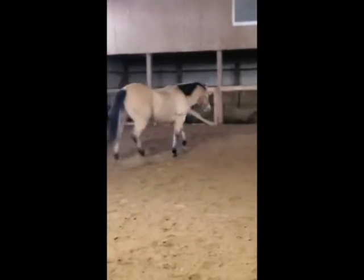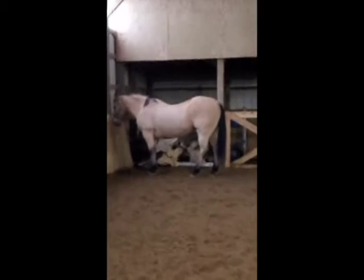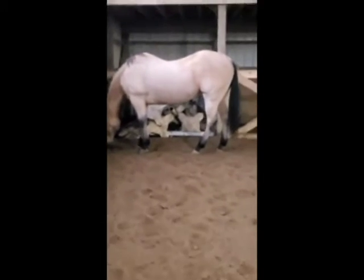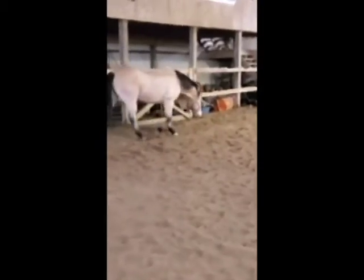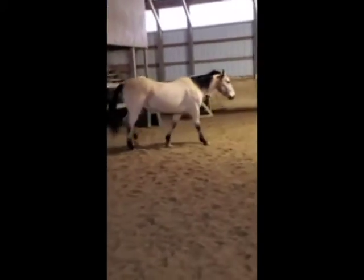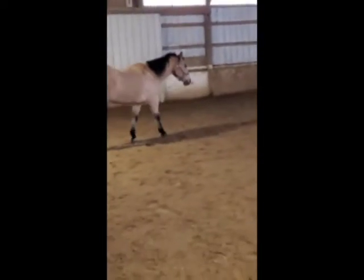Quarter horses are used a lot by cowboys to chase around cattle and things like that. And they're called quarter horses because they're the fastest horse for a quarter of a mile. And then, not so much. They can go top speed for about a quarter mile, and then they slow down a little. Of course, the thoroughbreds and many other breeds are a lot faster. But quarter horses are really good at turning very quickly and running around barrels and making quick turns to catch the cows out in the field.